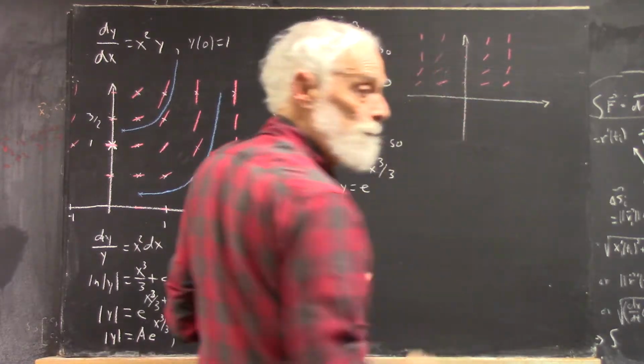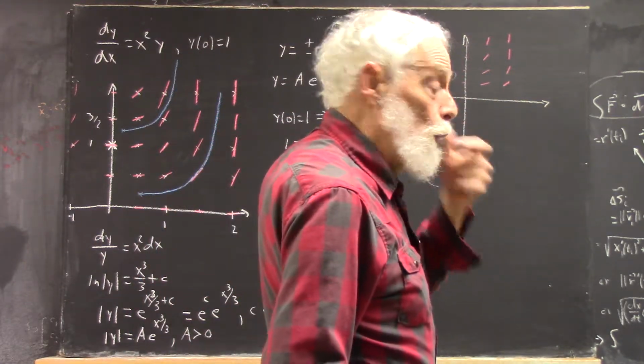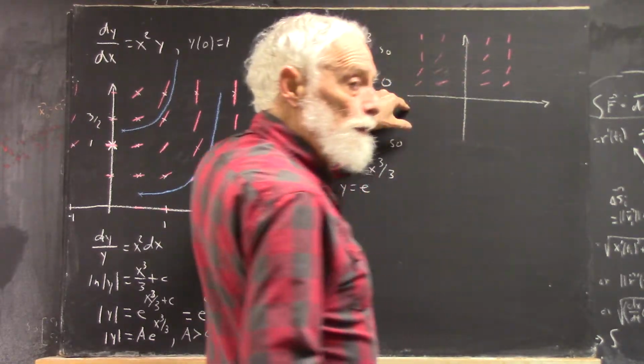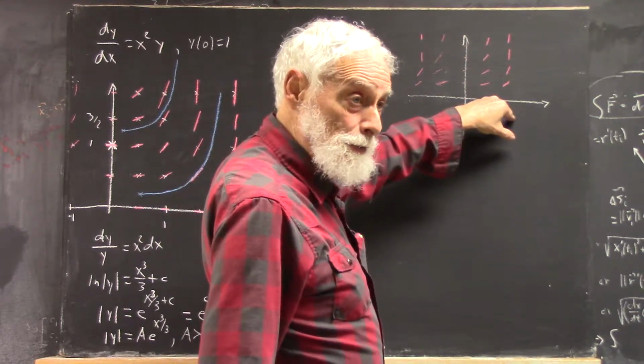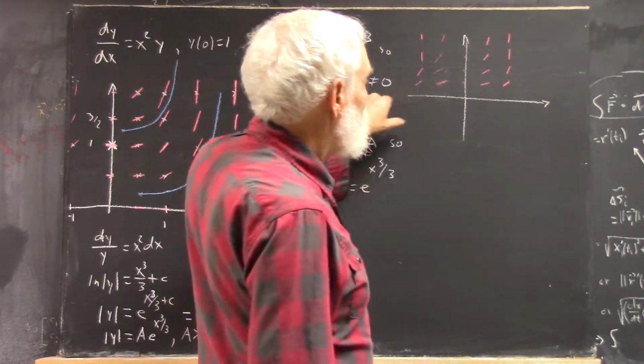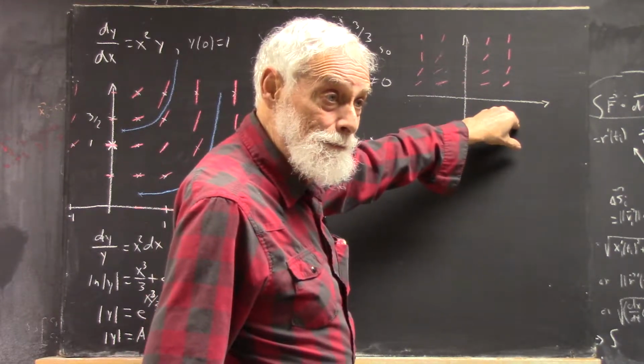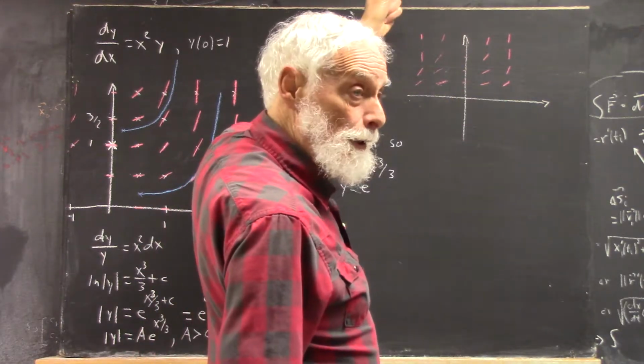Okay? As you go to the left, you repeat these slopes. Why? Because the square of -x is the same as the square of x. So the x squared will give you the same numbers at equal distances on either side of the y-axis. The y values, of course, are the same.